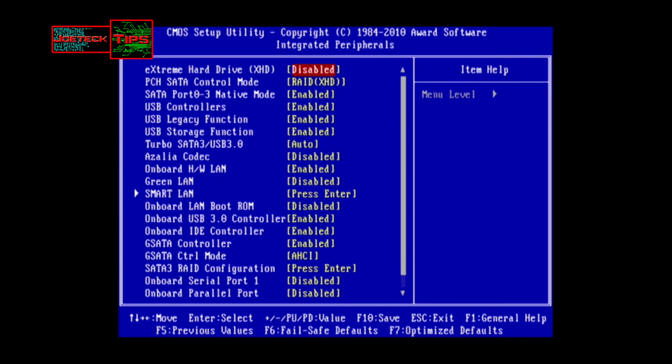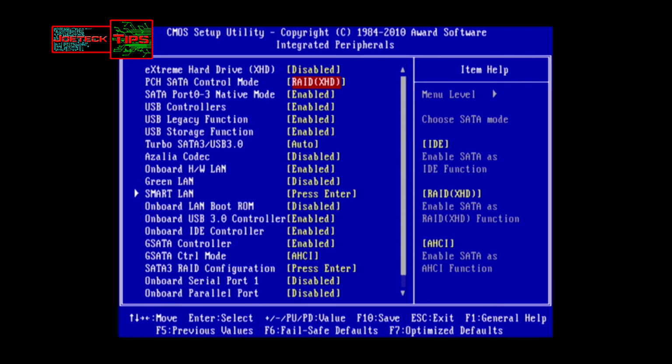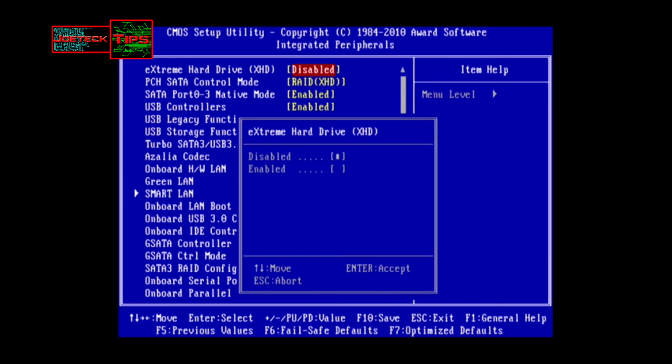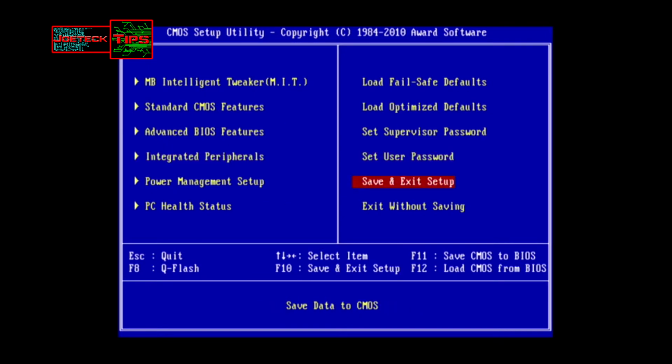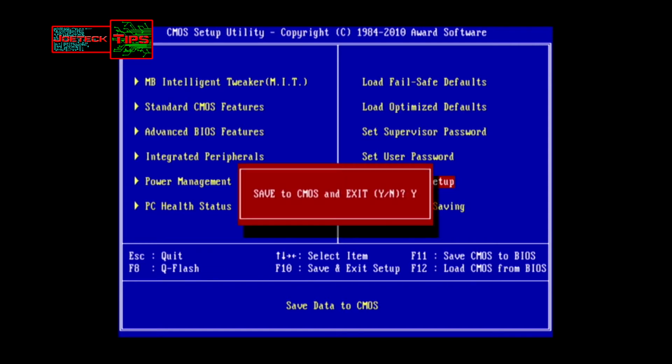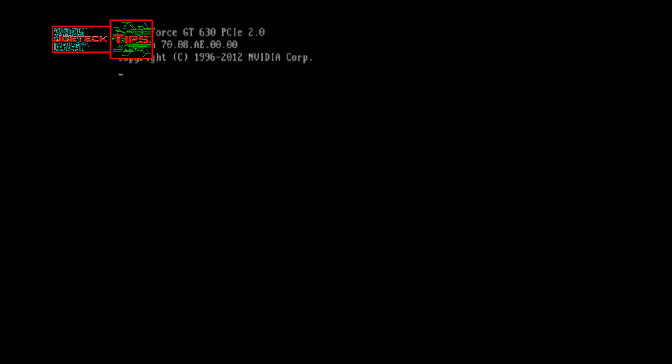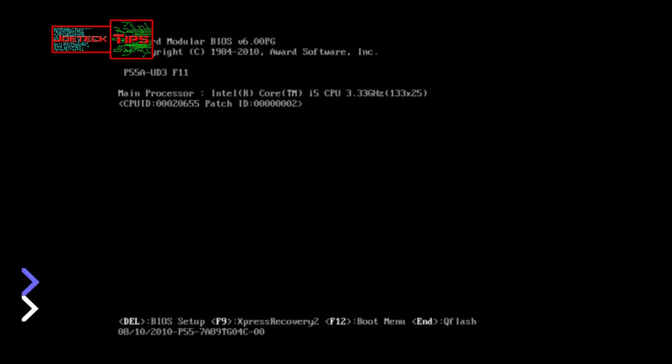So at this point, if you wanted to do extreme hard drive, you can do that. You could turn that on. This will gray out, but you don't need it for the performance. But we're going to do it anyway. Simply set that up, save it, exit, save and exit setup. And at this point, it will come up, and we would hit Control I after the drives have been detected.